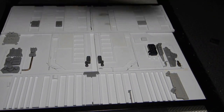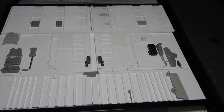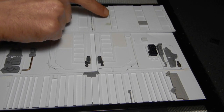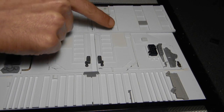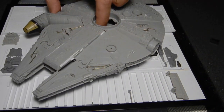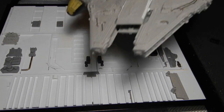So I still got to glue the landing gear down and figure out where everything's going to go. So like one's going to be here, I think I'll just add a little block of styrene so everything is at the same even keel. When the model's actually on, you won't see them. So it shouldn't be an issue visually.